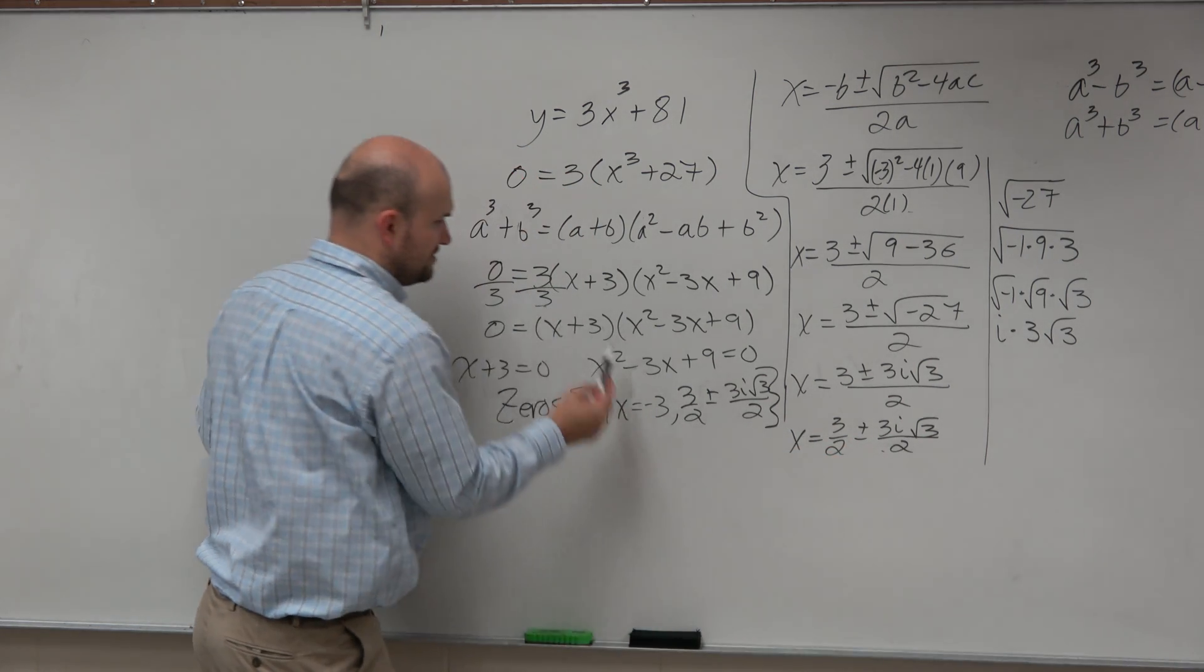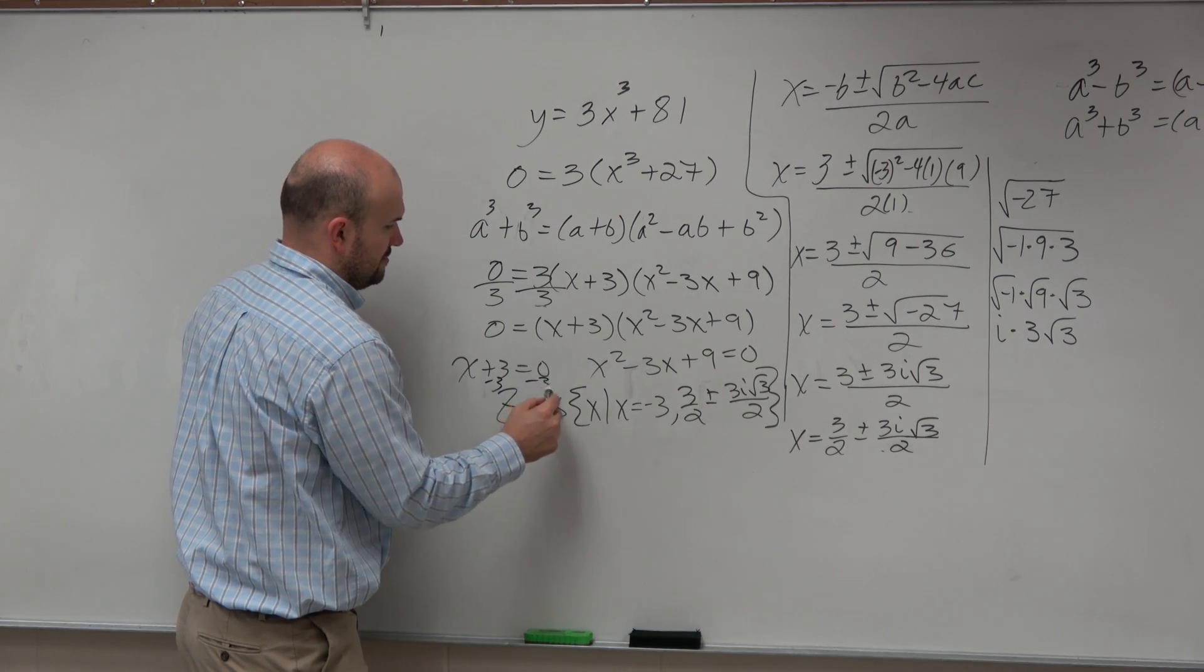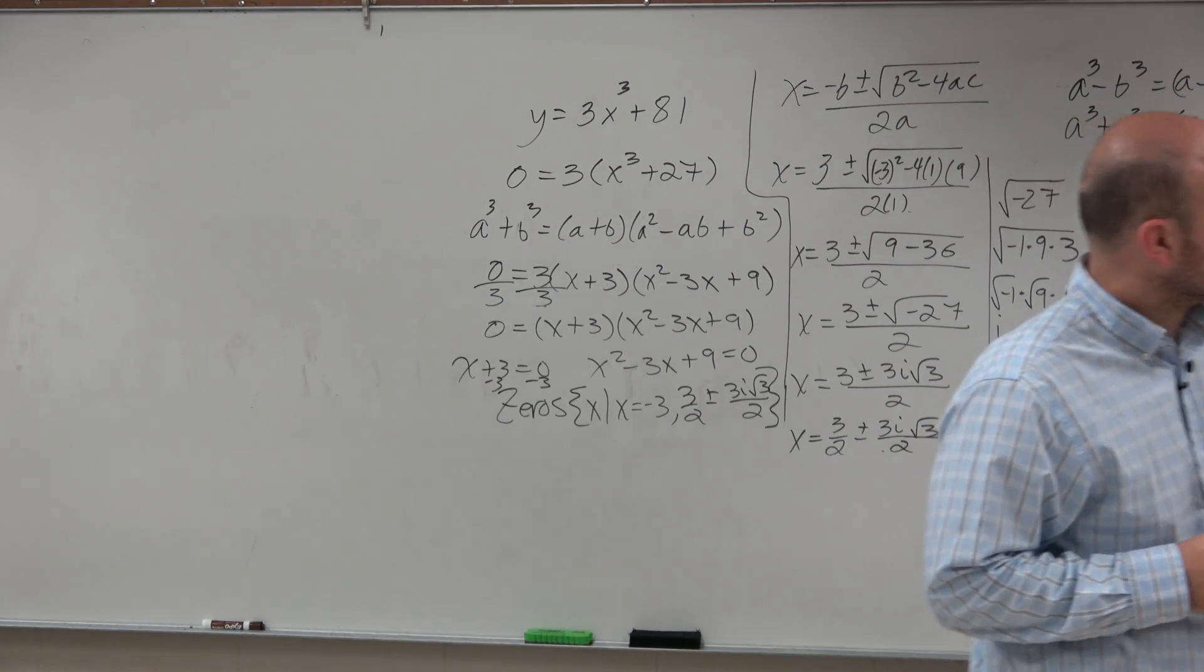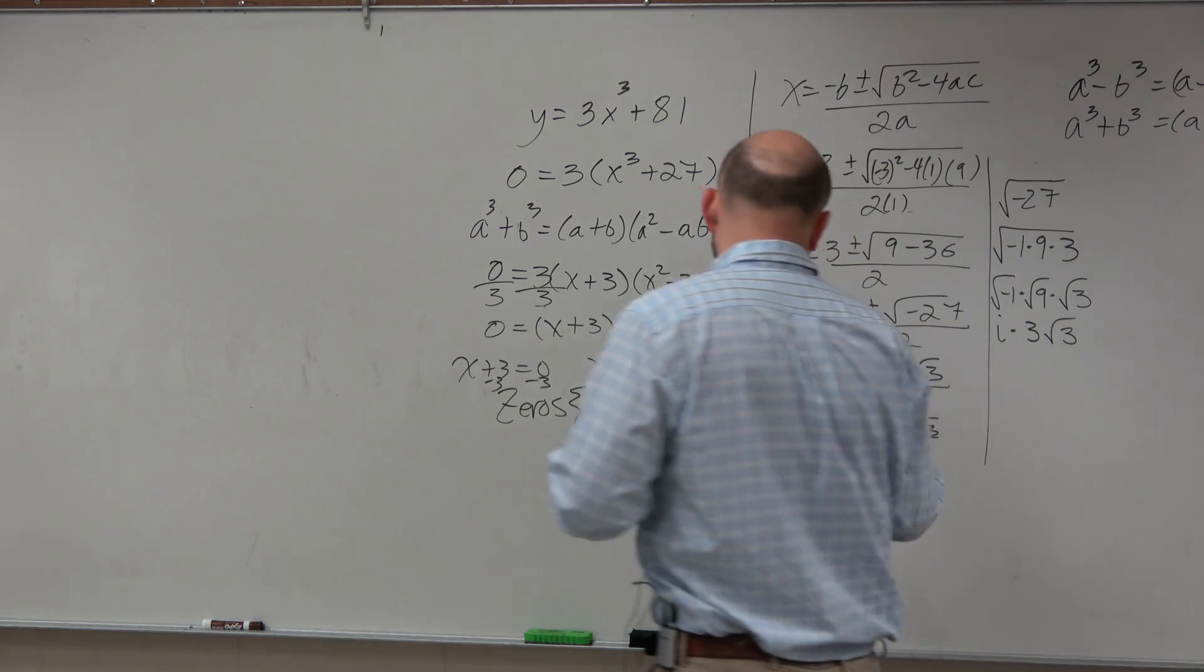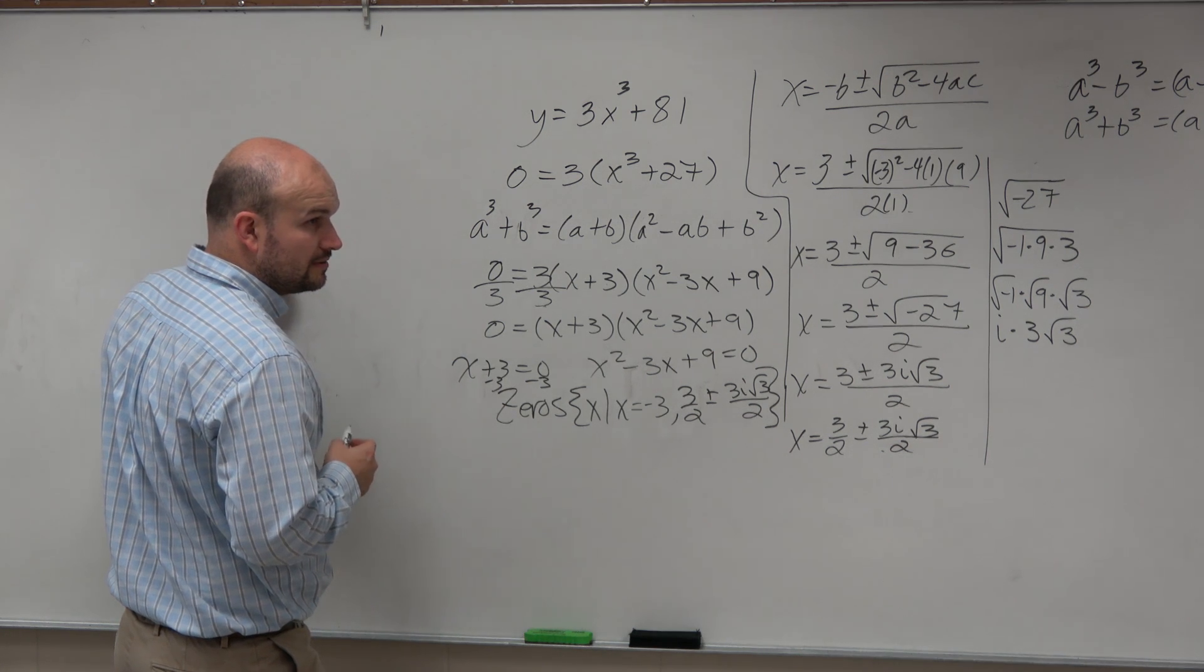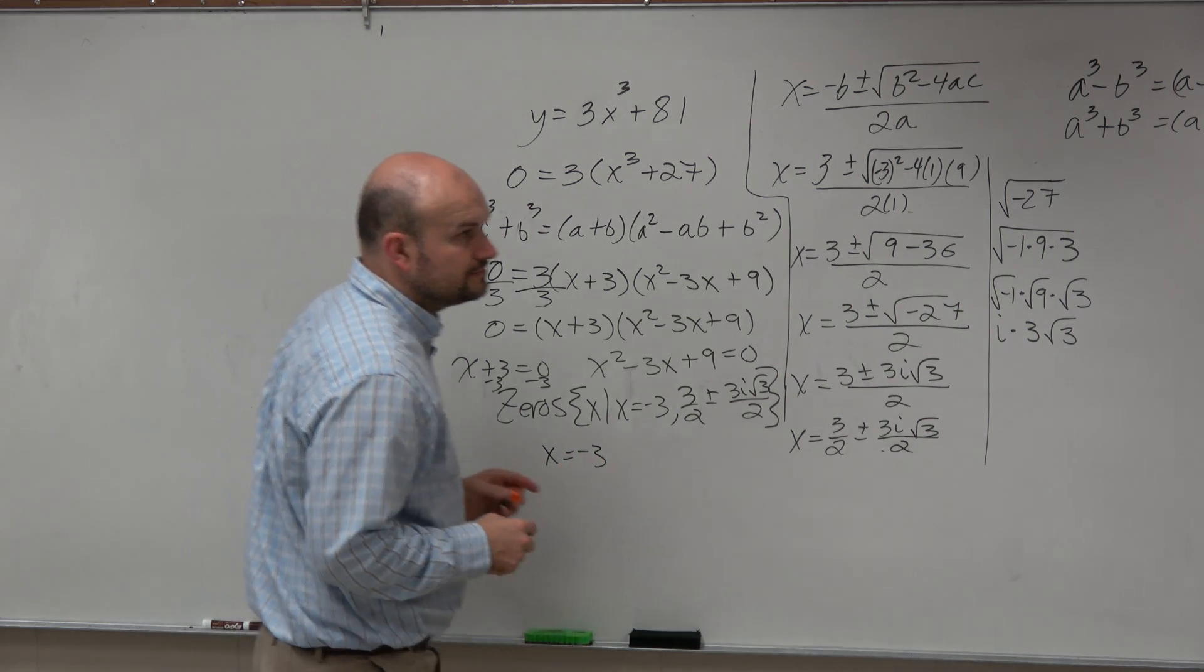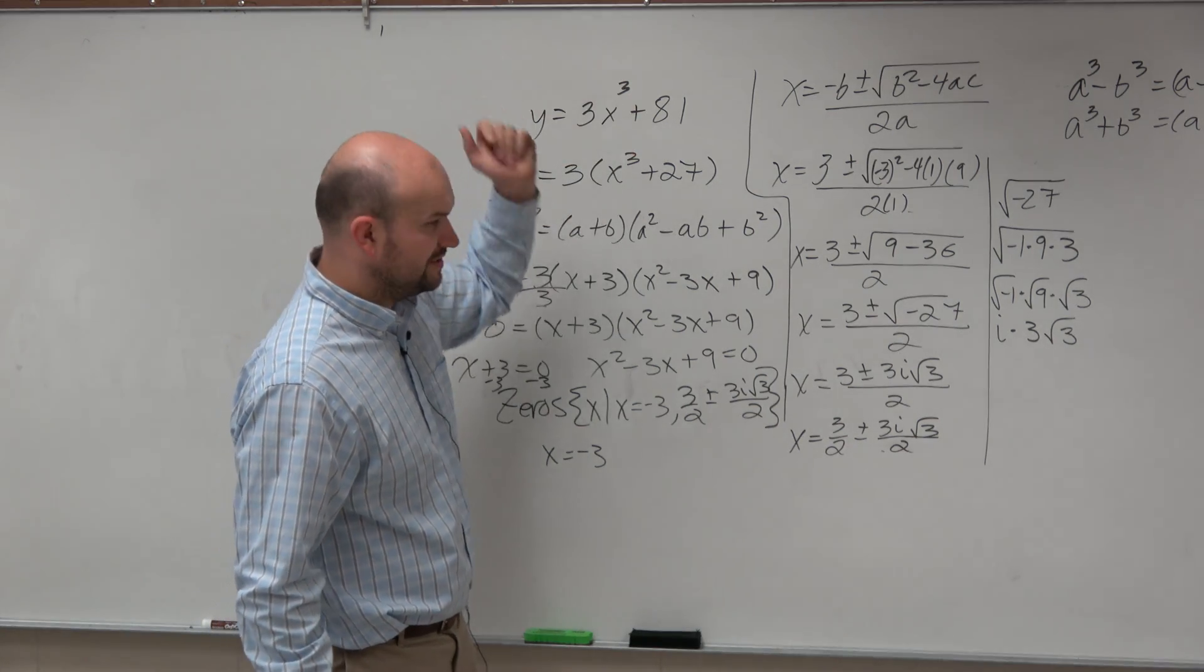All you're doing is taking the zeros and then our other factor zero, which I didn't solve for, and we get that. Does anybody have any questions on how I got the zeros? Does anybody have any questions on how I got the zeros and what's the power?